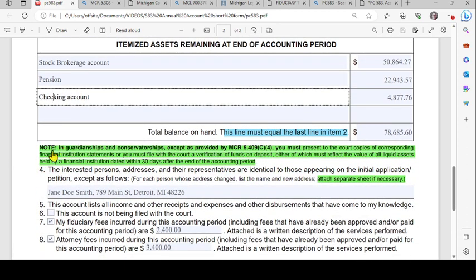Moving on to the note. It says, in guardianships and conservatorships, except as provided by MCR 5.409(C)(4), you must present to the court copies of corresponding financial institution statements, or you must file with the court a verification of funds on deposit, either of which must reflect the value of all liquid assets held by a financial institution dated within 30 days after the end of the accounting period.